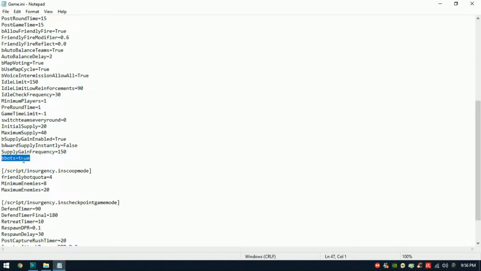bBots equals true. But here comes a little trick. If you enable friendly bots, as you can see here, even though you can put whatever number you want of enemy bots, as you can see it's 8 in the minimum and 20 in the maximum, if you have the friendly bots enabled, the maximum quantity of enemy bots that are gonna be able to join is actually only 6.